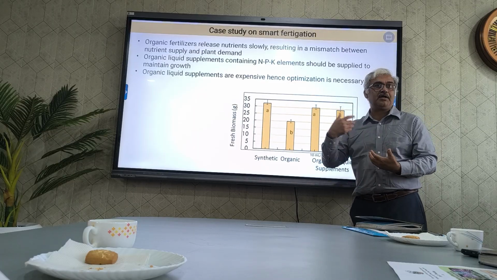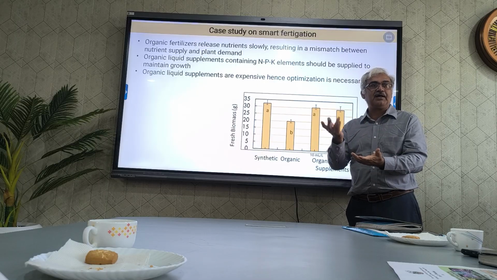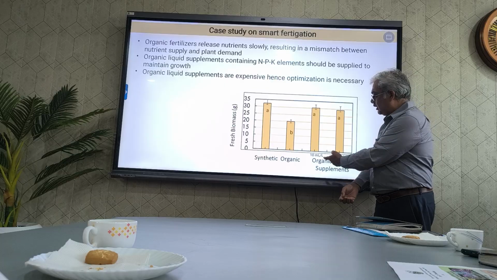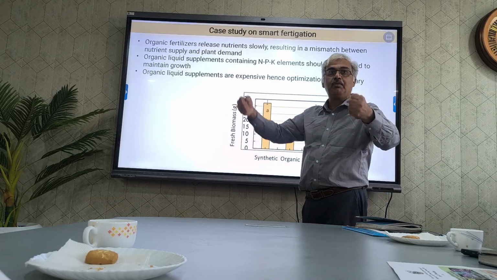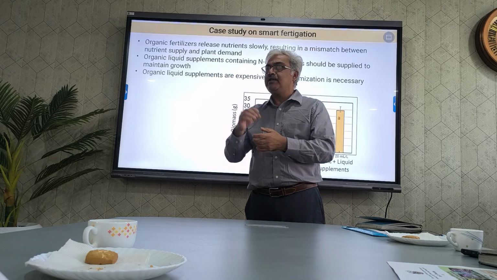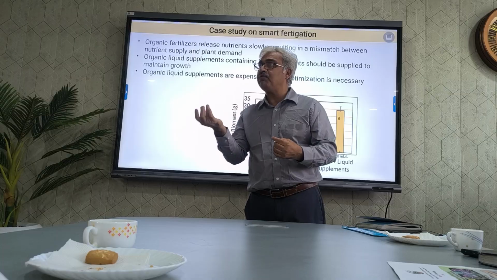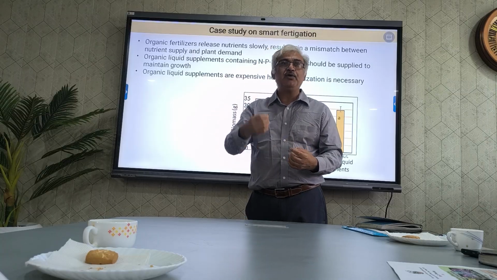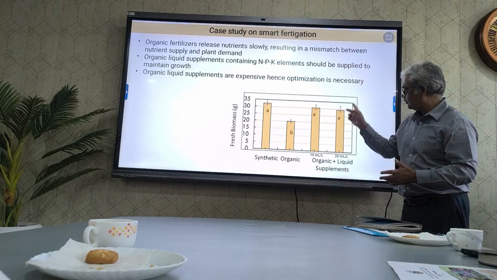And we saw it very early. So we had to do something to increase yields in organic production. So we came up with some organic liquid fertilizers. They are sold in big bottles, and they are just NPK, 3 nutrients. But they are already in a more soluble form. So when you apply, you're adding more nutrients, so the yields will go up. So we did see a yield increase.